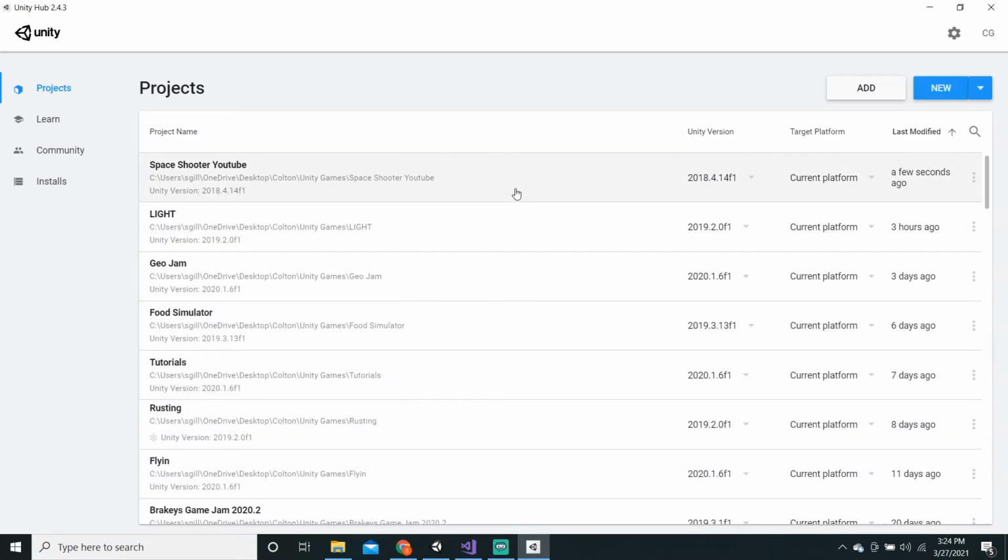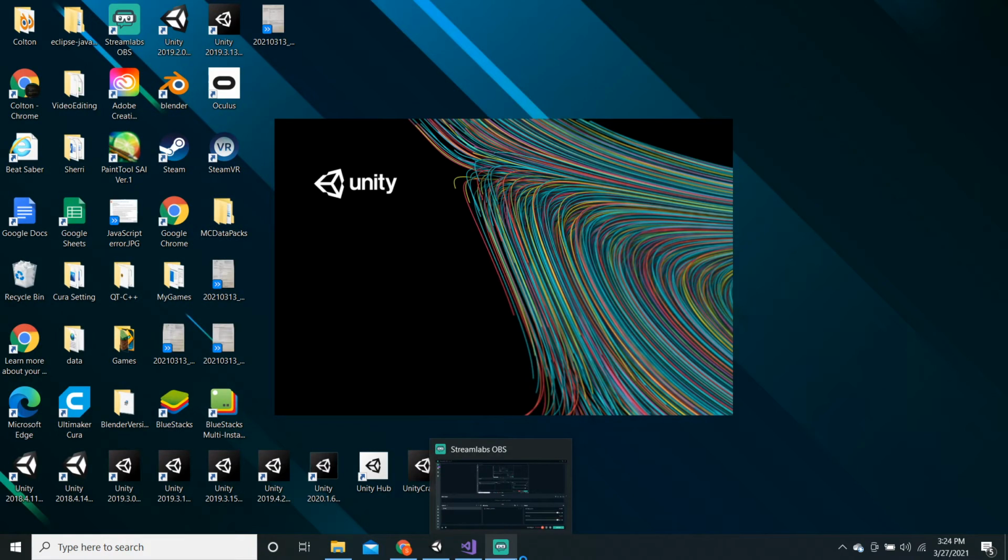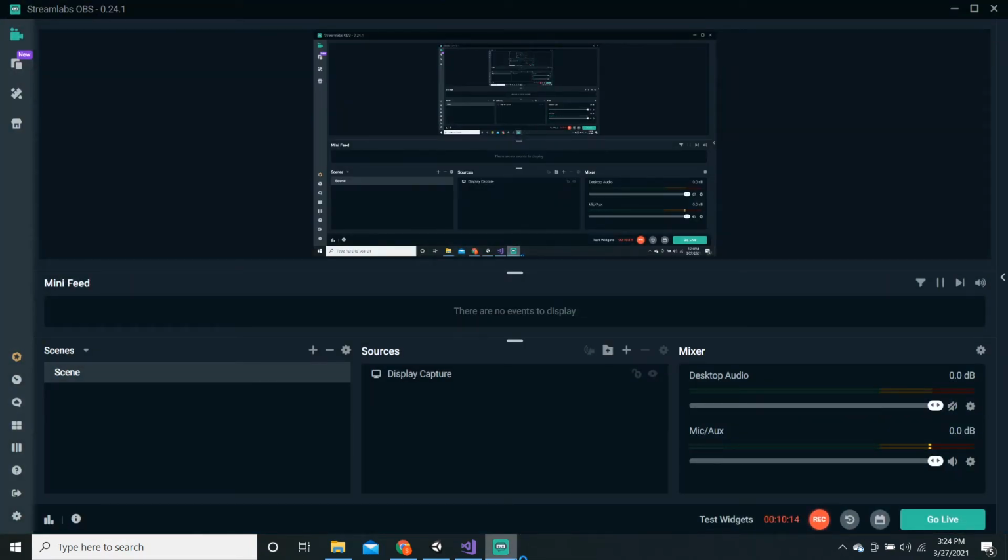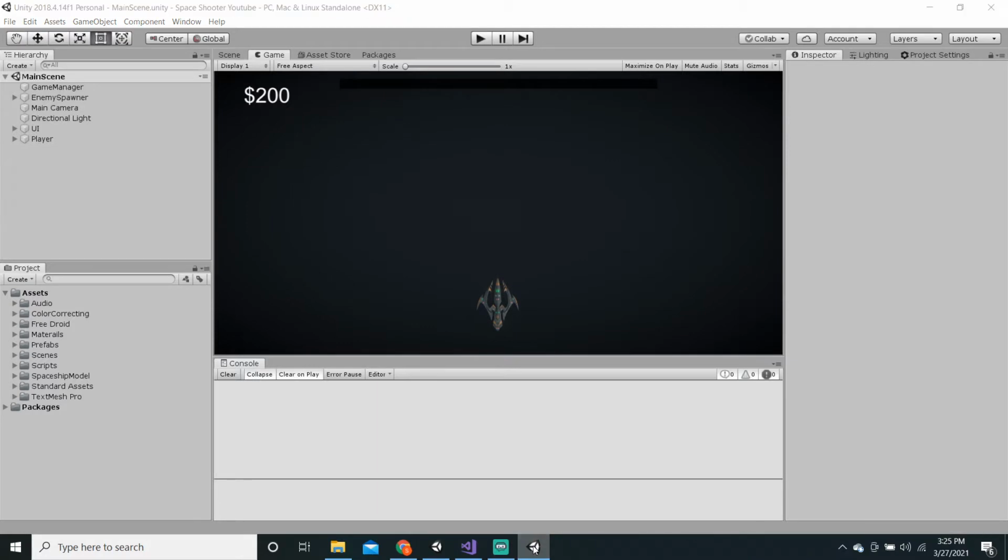Then you want to click on your project to reopen it. Okay, so let's just let that open. This should not take that long because I really just had it open. Okay, it's almost done. And here it is.